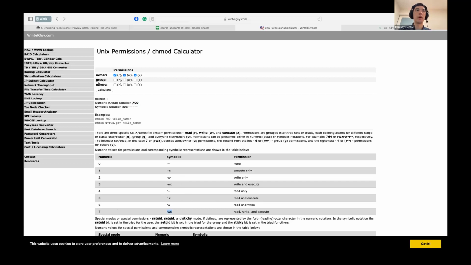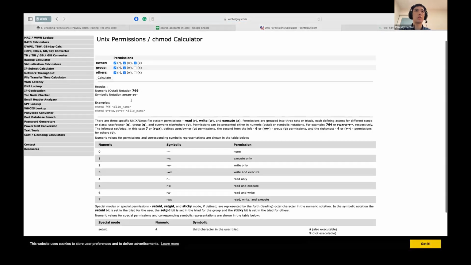But for the group and the others, we don't specify any rights, right? So we make it 0. 0 means none of the permissions are given. And if we want the group to be able to read and write, we can just tick read and write.